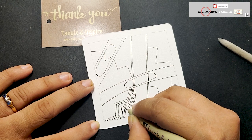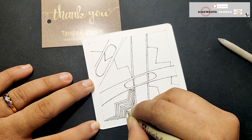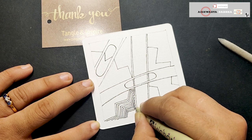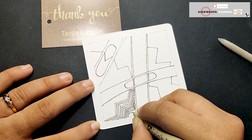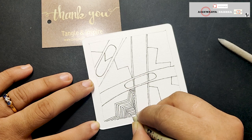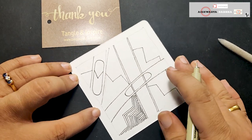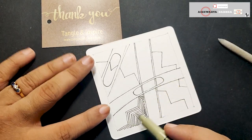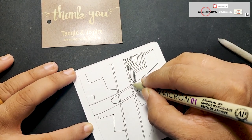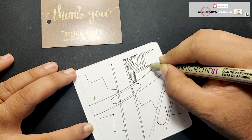As you tangle, you can be absorbed into just creating lines. We are just focusing on this small little portion as we draw. So now I turn my tile and come to my comfortable position and I draw the same outline the other side.